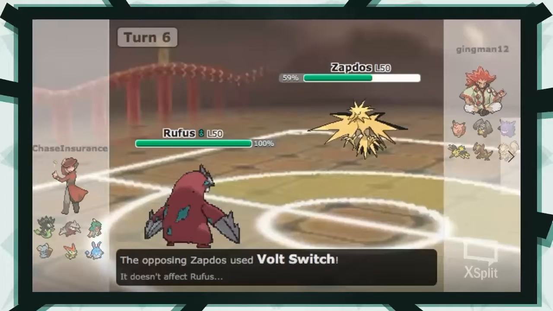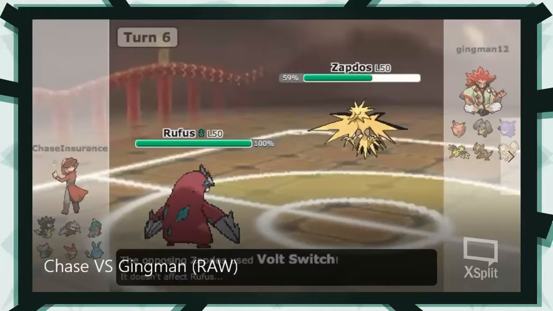And here's the thing, that was a really huge risk, because if he made the ballsy play and went for Heat Wave, then my Aguav Berry would have been burned, and he would have been able to pick me off the second turn with the Heat Wave. So that was a very, very crucial play. Like, maybe it didn't seem like much, but it actually mattered a lot.